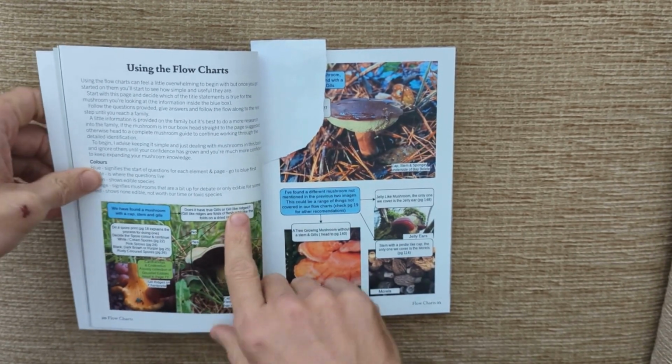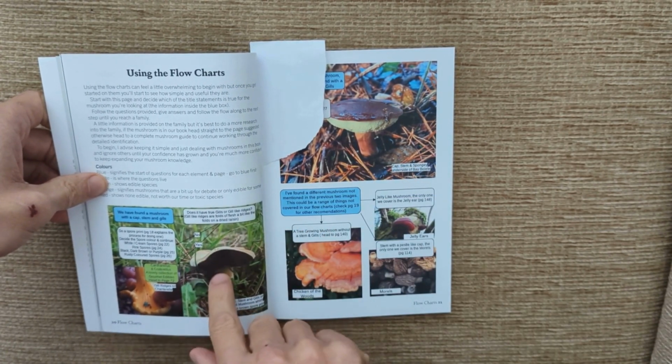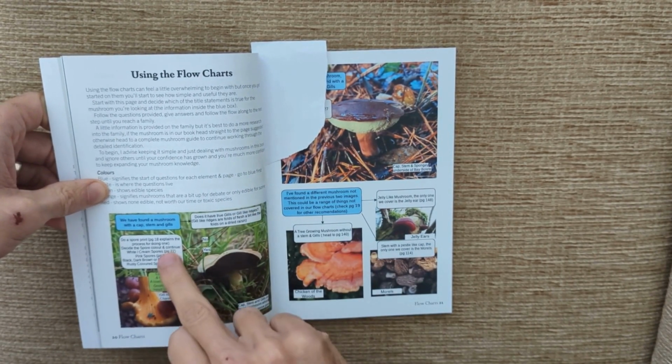We're going to ask, does it have gills or gill-like ridges? So gill-like ridges are like the folds on a raisin, and gills are like the pages of a book. So we're going to say it has gills, it doesn't have gill-like ridges.